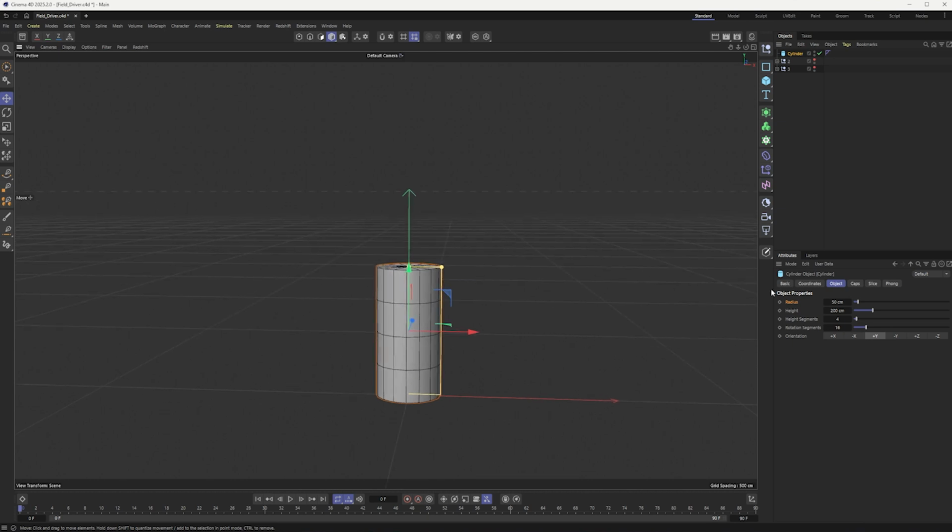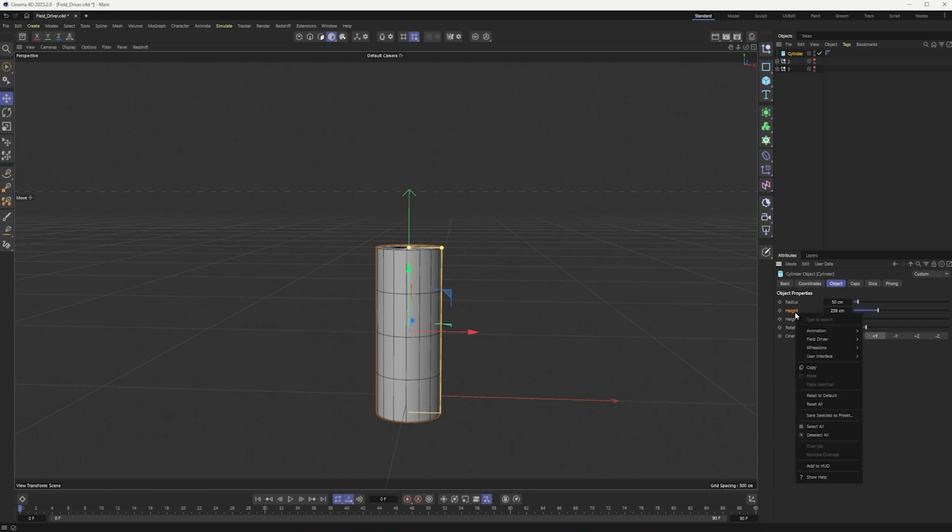Just to give us an idea of some of the things we can do with it, I have some examples here. Let's start super basic. If we wanted to control the overall height of an object using a field, you can right click on it, go to field driver, and choose add. Now a field driver tag gets added, and what you need to do is go to the parameters tab and set a minimum and maximum value.